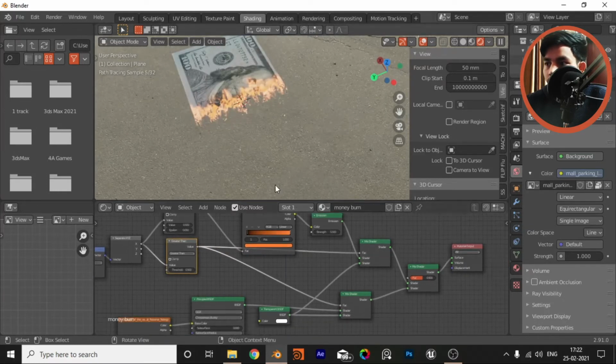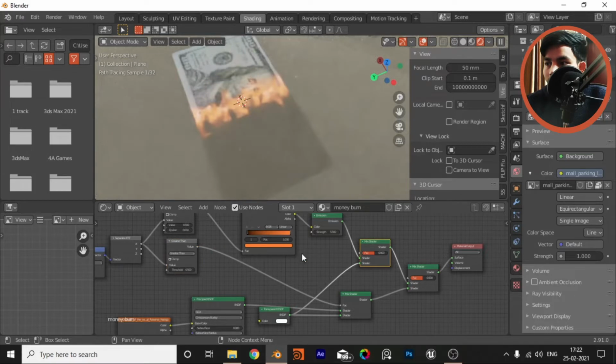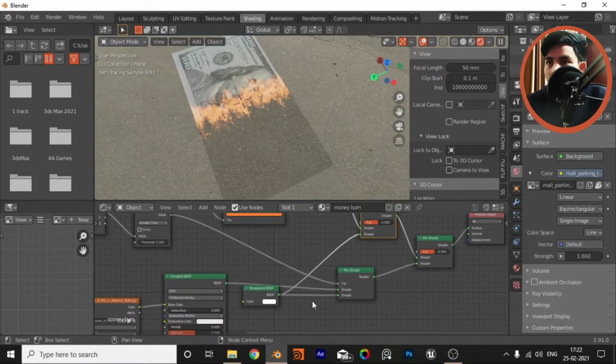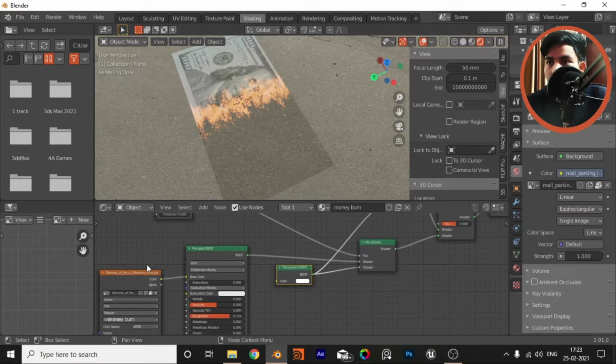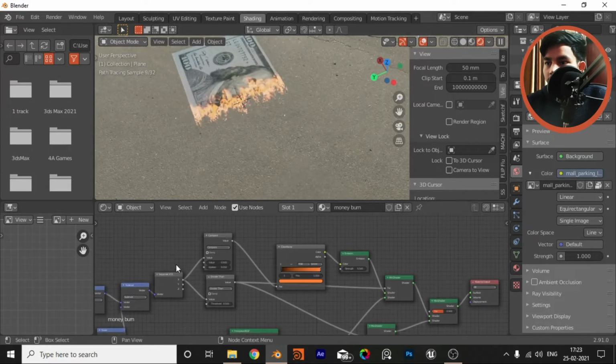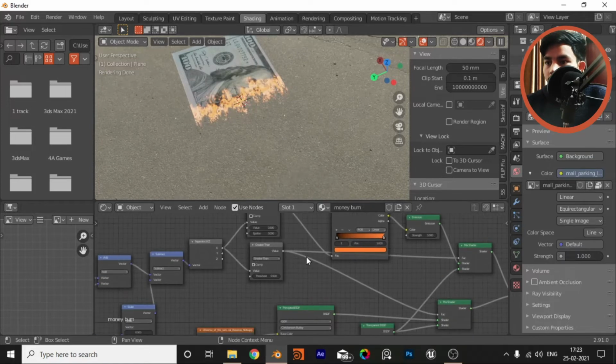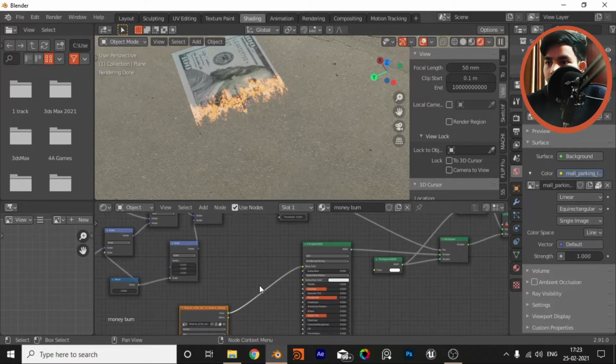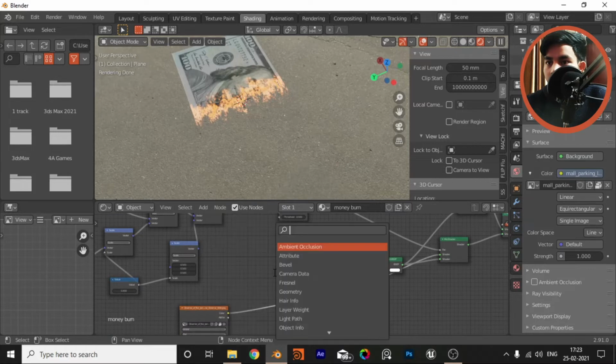So what we were seeing here is that at first we made that part from this node invisible, and then using this factor, we made the part that was coming from this emission shader invisible. So now we will just use a mix shader.